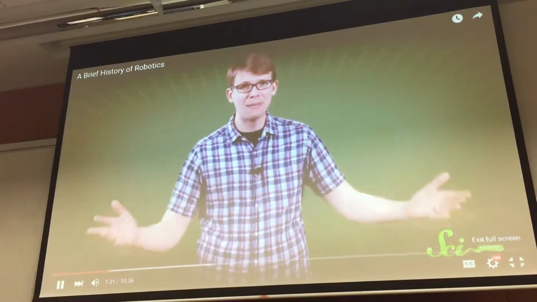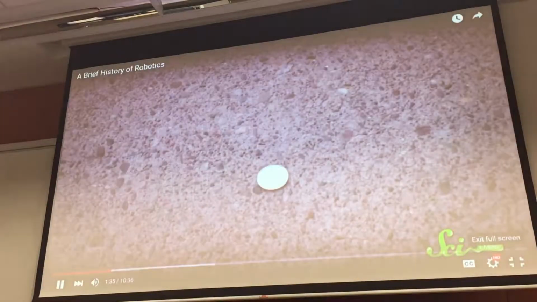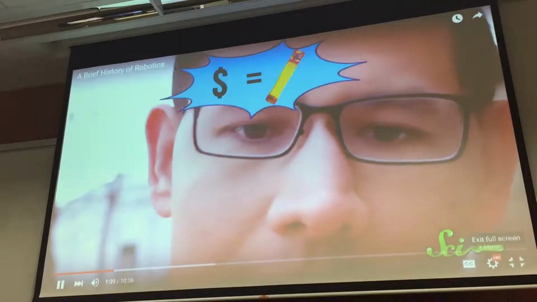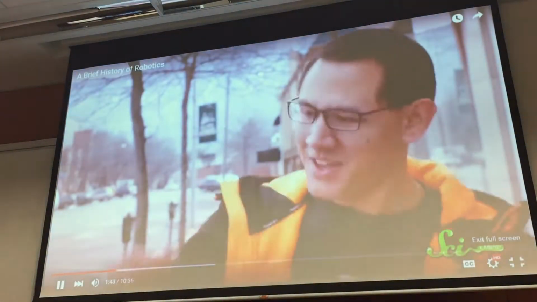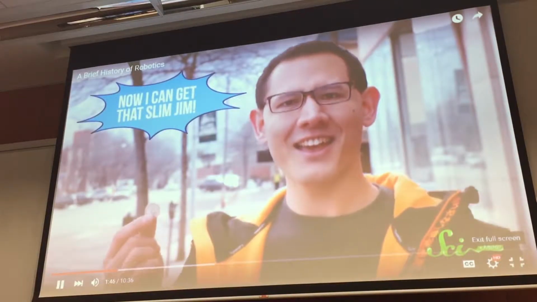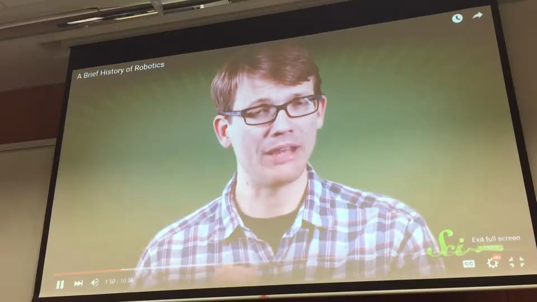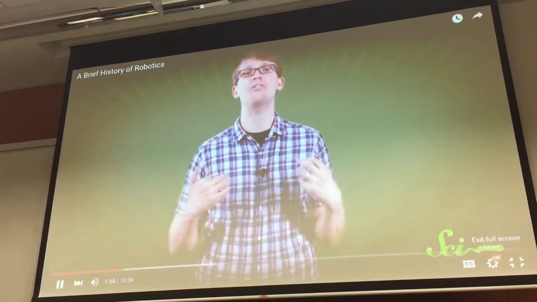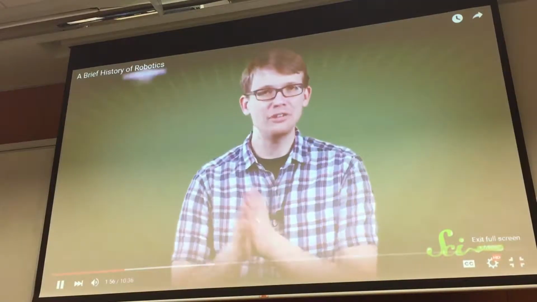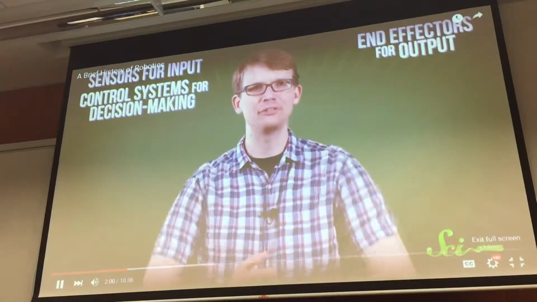For example, if you, a human, decide to pick up a coin from the ground, there are three main steps you have to go through. First, your eyes need to see the coin, and then send that information to your brain. Then, your brain processes that input and uses things like previous experience to make a decision to pick it up. Eventually, your brain sends messages to your body to grasp the coin. Robots go through a similar process, but without getting a Slim Jim at the gas station. They can go through that process because most of the time they have the components that let them carry out each step. They have sensors for input, control systems for decision making, and end effectors for output.